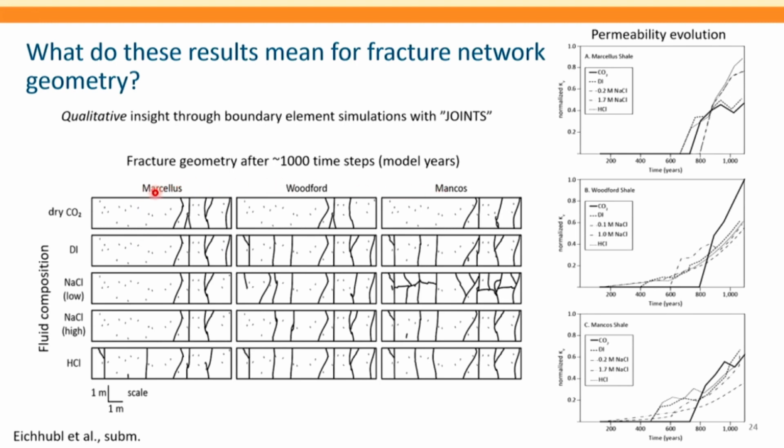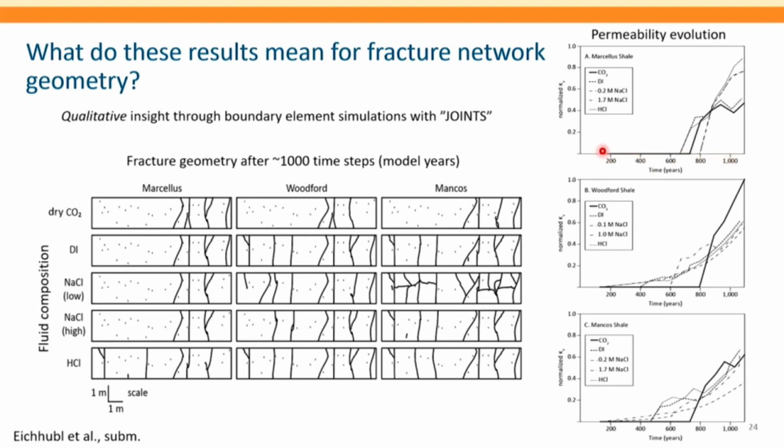This is going from less reactive to more reactive. The low pH sample is at the bottom, the dry sample is at the top, and you see that the fracture networks predicted here are getting more complicated, more complex. And on the right side is a little bit more difficult to understand. So this is time, or not really time, it's simulation steps. So it's going up to 1,000 something.